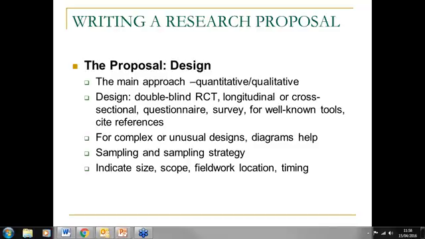So that's why I go back to that earlier comment I made, that if you have got the aims and objectives right, then all the rest falls into place. Because if you're going to ask those questions in that way, this is the method of data collection that you're going to require, this is going to be the sampling strategy you're going to require, and so on. And so in terms of your research proposal, it falls into place.